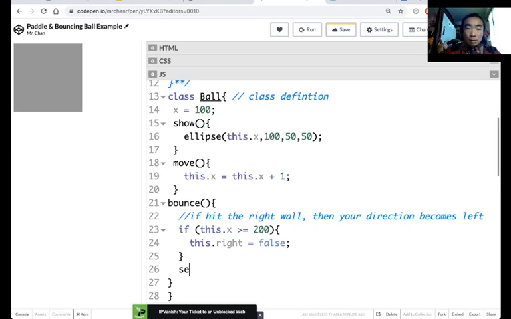Otherwise, else if this dot x is less than or equal to 0, so this means you hit the left wall. If you hit the left wall, then you move right.